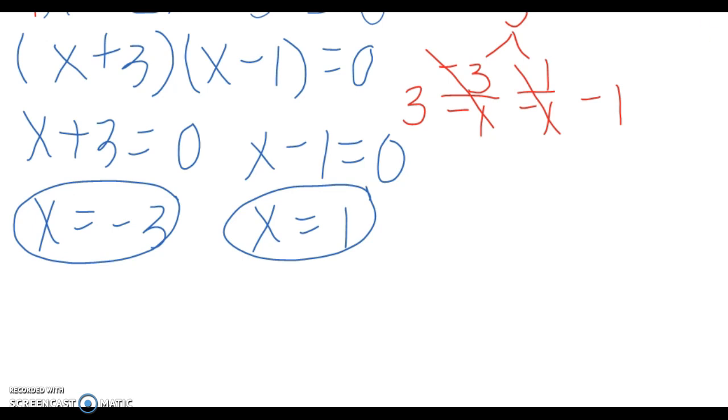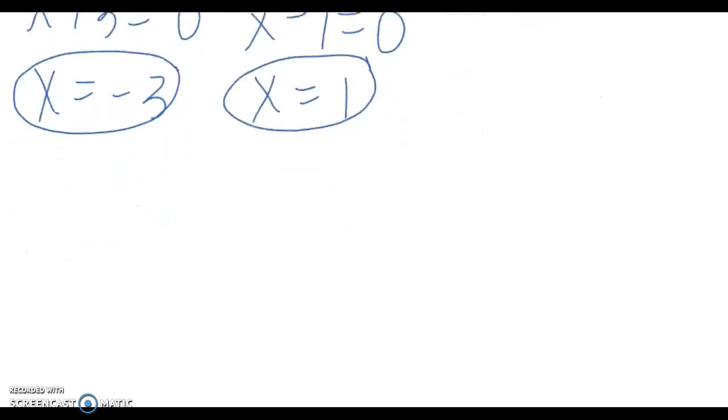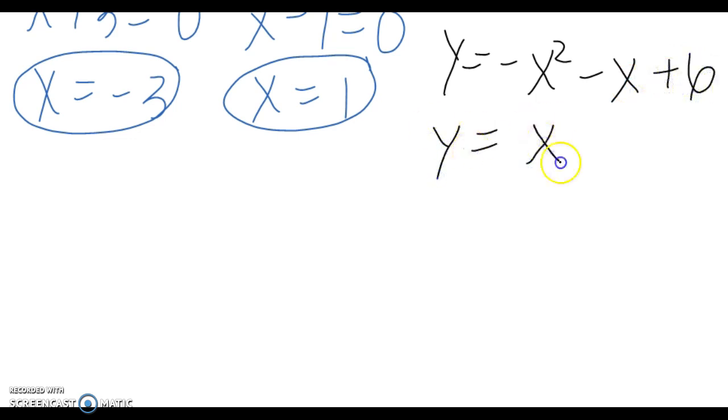In order to find our y values, what we're going to do is take our x's and plug them into our original equations. Now, I don't have the original equations on my screen right now. You should have them right in front of you, but I'm going to write them just kind of off to the side here again so I know what they are. They gave me y equals negative x squared minus x plus 6 and y equals x plus 3. Now, when you're solving for your y values, you get to pick which of these two equations you would like to use. I recommend picking whichever one you think is easiest. I think that this x plus 3 is going to be easiest to work with, so that's the one that I'm going to use here.